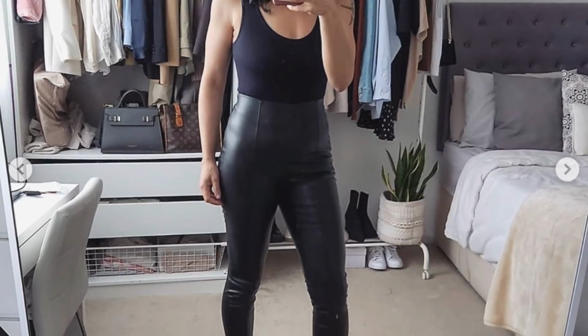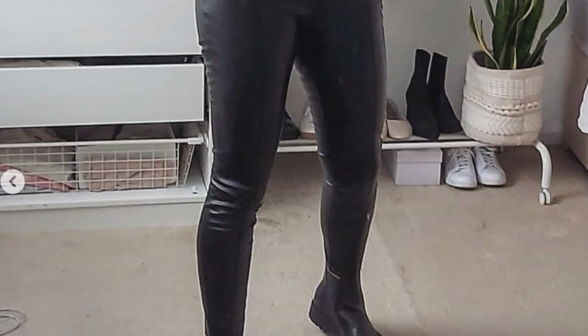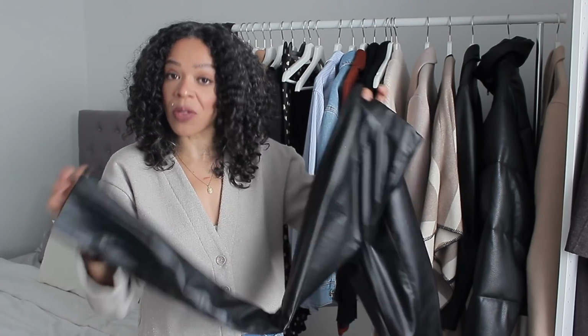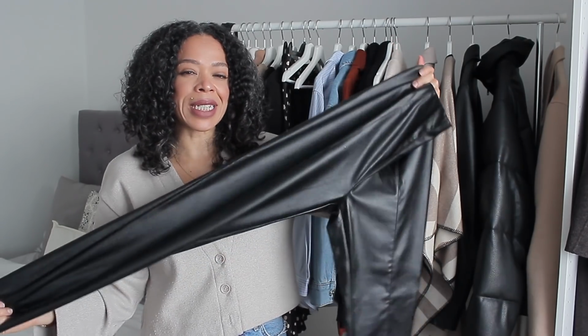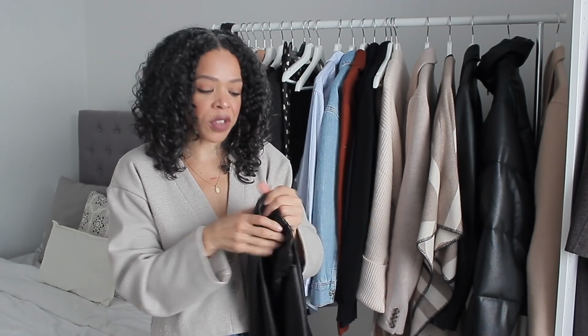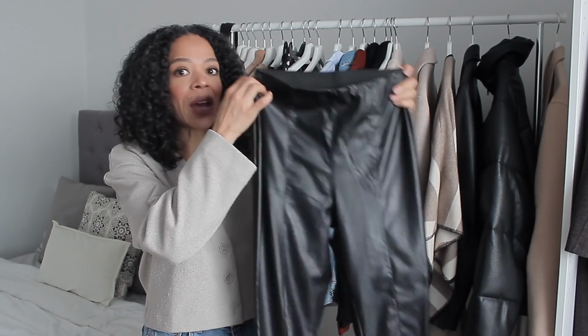Now I have these in size 12, which is a 40 in Europe and 8 in the US, and I feel like they fit really nicely. They're not super thick, not thin at all, but not super thick. I feel like for fall you don't need to have these very thick because they can be a little bit too warm and then you feel uncomfortable, especially if you're wearing them to the office and you're sitting down the entire day. Some of them can actually be uncomfortable. I find that the ones from Zara are always very tight on the leg and not tight on the top part. These ones just hug my body, and I really love them.